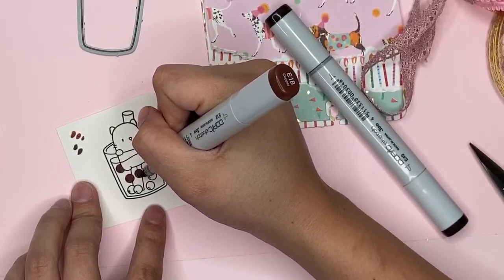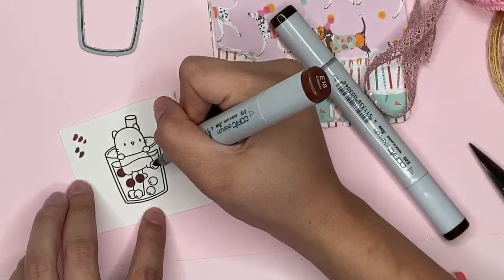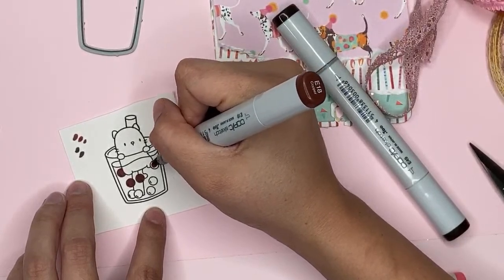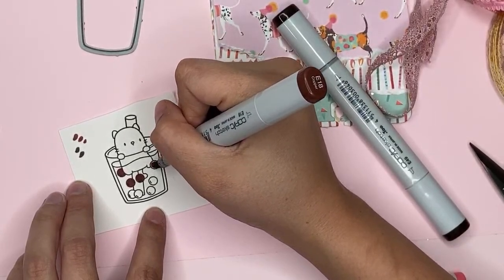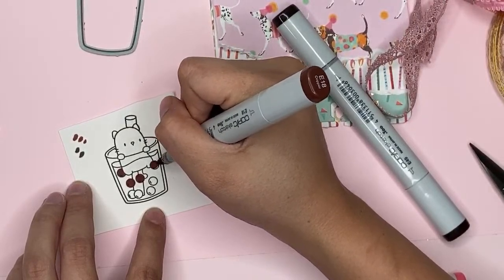I know some of you guys had asked if I could do some coloring on some lives, so I hope you guys enjoy this. It's a small little piece, so we're starting off with something small for coloring because not everybody likes it, but I hope you guys enjoy it and you can see my coloring.